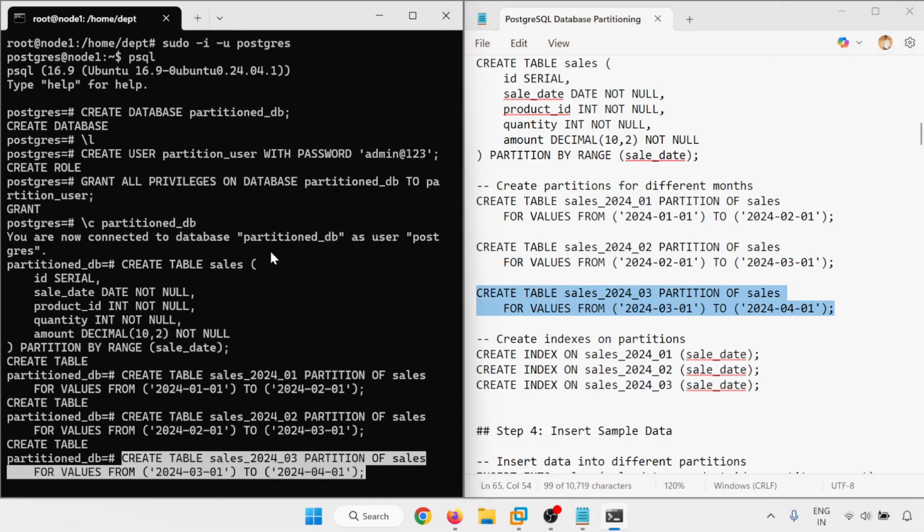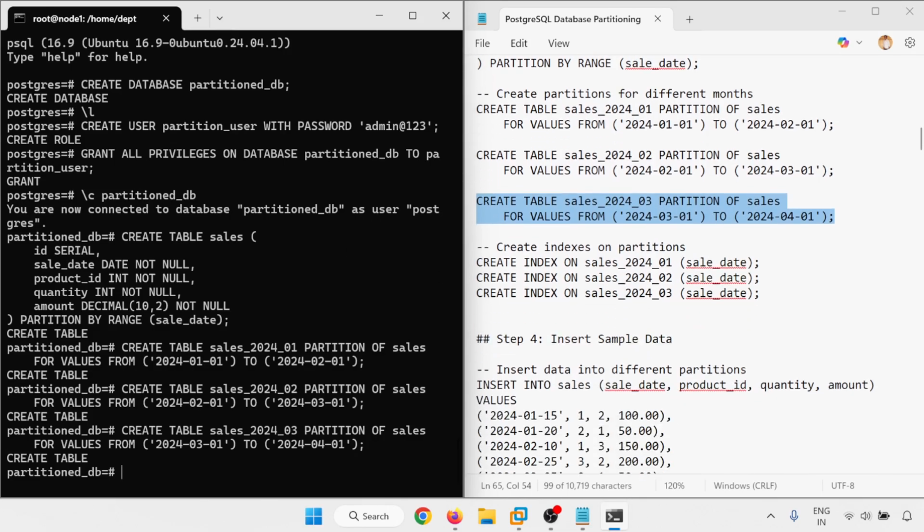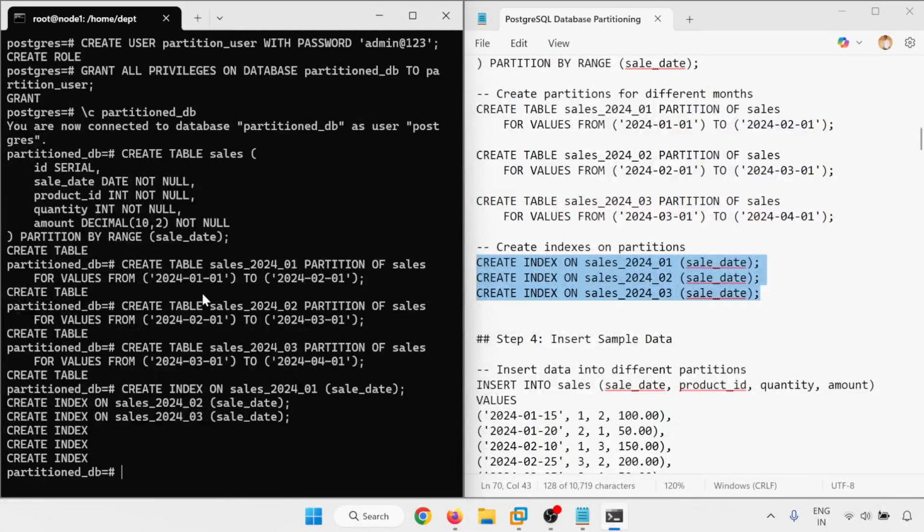Three months are created. Now create the index for the partitions, on sales_2024_01, 02 and 03. Create the index. All three indexes are created.